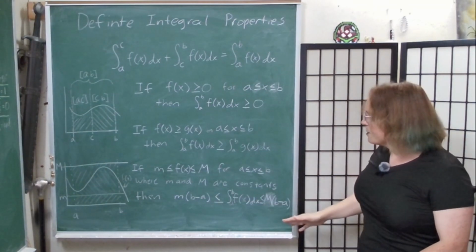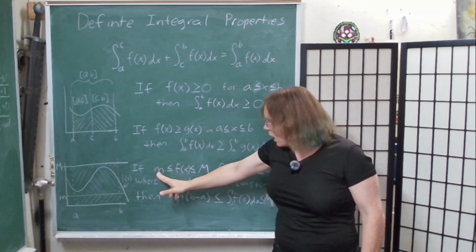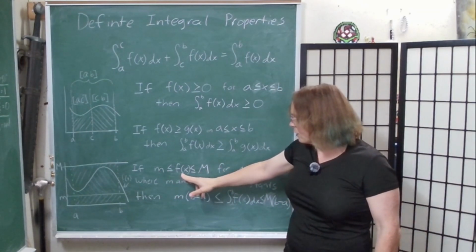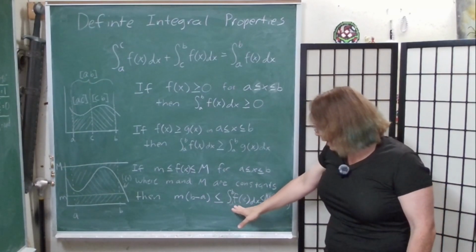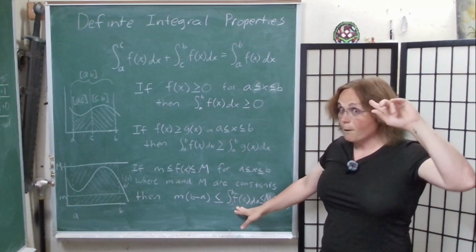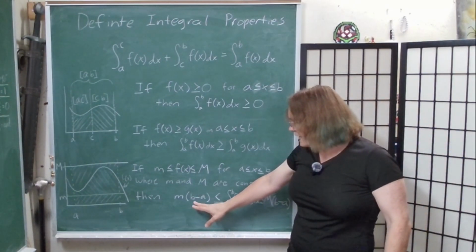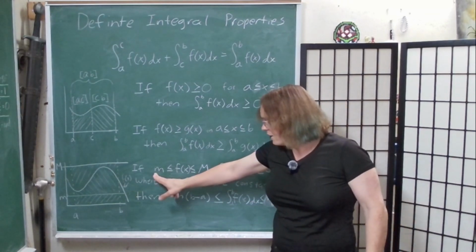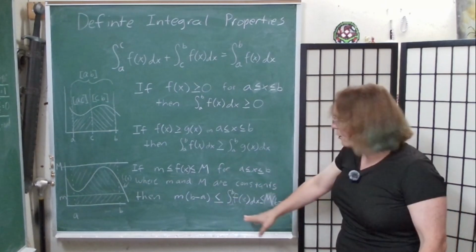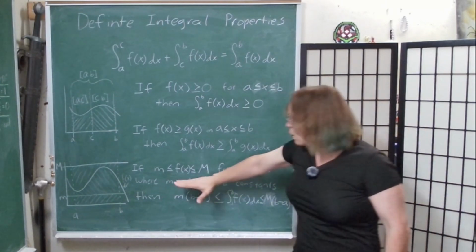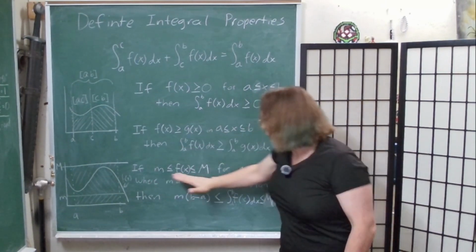Which is similar to what's going on here, but the reason I wanted to draw out this bottom one is because it's a little bit weirder, because we're talking about having a constant being less than our function, which is less than another constant. And then here we're not talking about the interval, except that we are, because if you remember our previous property, this is actually just the integral of this, and this is the integral of this. So really all we've done here is we've taken the integral of each of these. So this last property is simply applying this property, but with constant values.